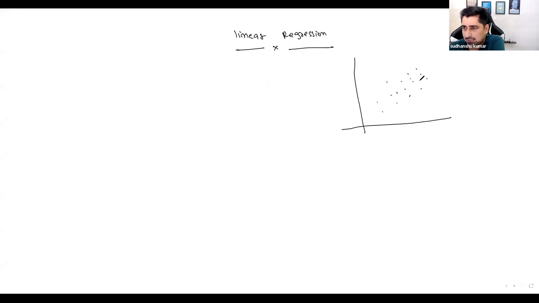Now let's suppose this is the data set that we have. Are you able to find some sort of pattern in this data set? This is a very simple data set. Let's suppose this is my x-axis and this is my y-axis. Can I say that yes, there is some pattern? If x values are increasing, then y values are also increasing over here. So x and y values are moving together. As x progresses, y progresses. As x decreases, y is also decreasing. So here we have some sort of a pattern.